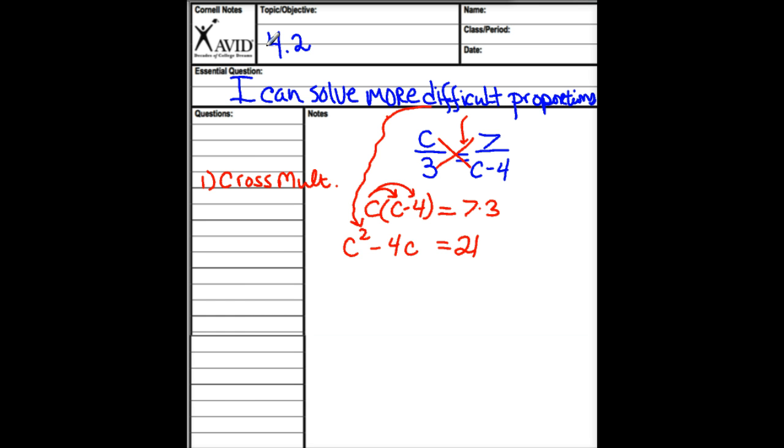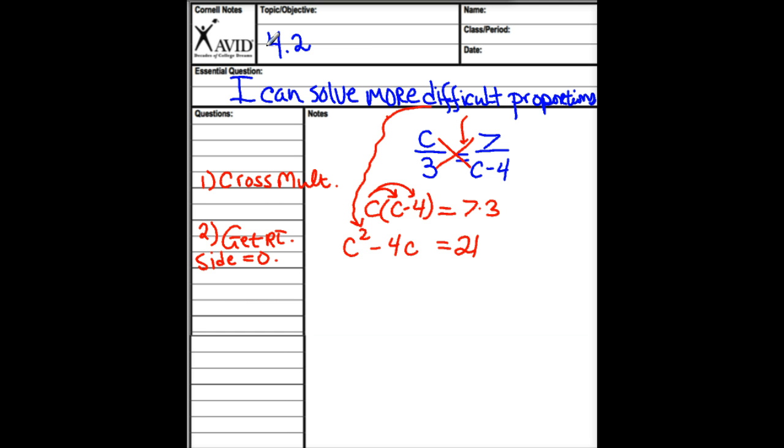So all it does is it makes us draw on some other skills that we already know how to do. Because this is now called a quadratic equation. It's to the second degree. We have a couple ways of solving those. The easiest way is to factor. And in order to factor it, we need to, step 2, get the right-hand side equal to 0.